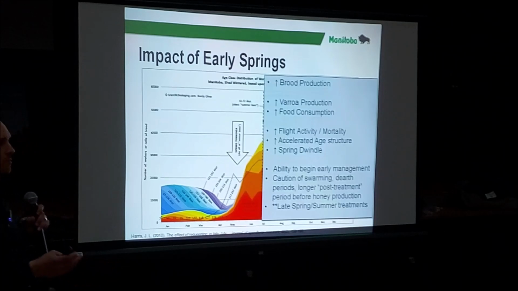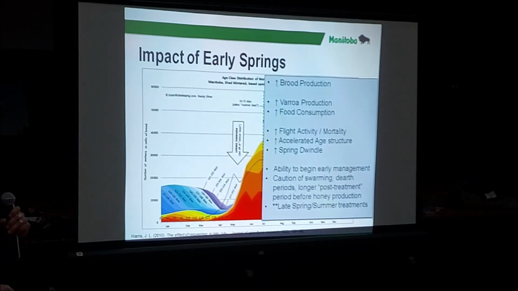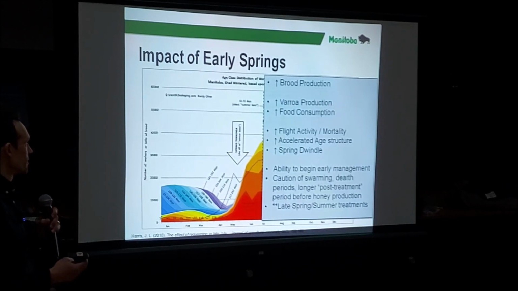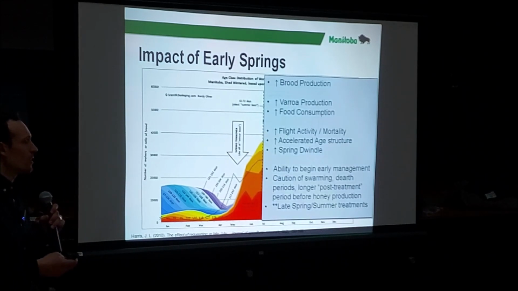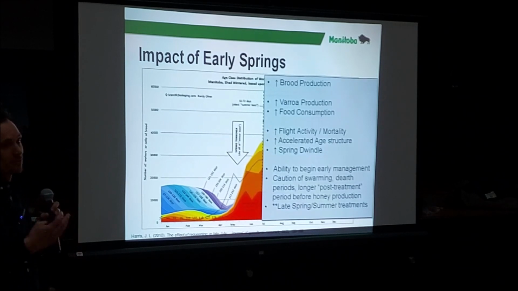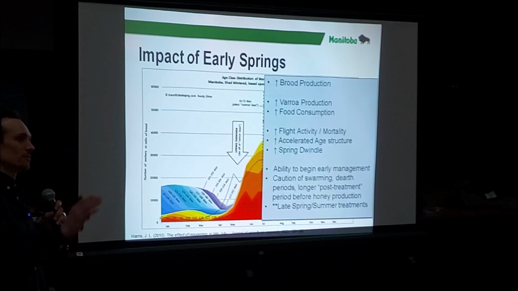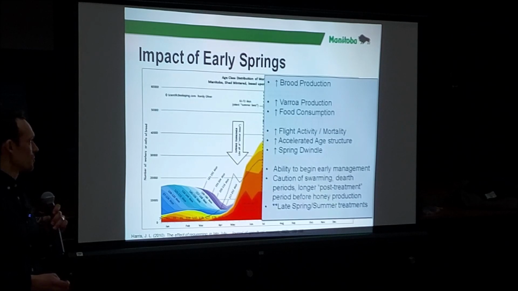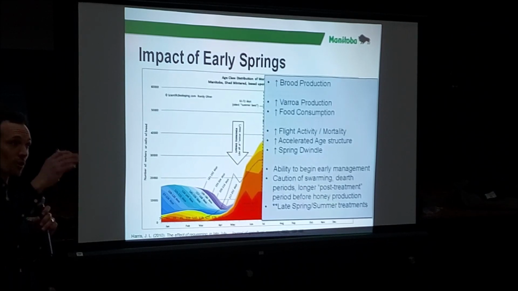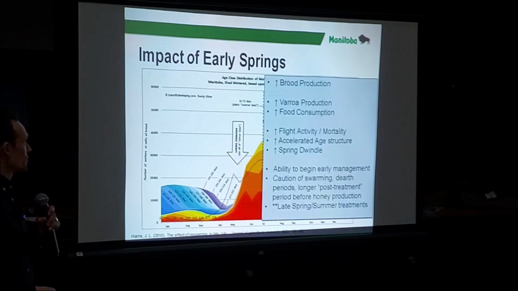Obviously, as beekeepers, we have an ability to begin our management a little bit earlier, so we can get in there, start feeding syrup, start feeding pollen, start treating for varroa, start managing them much earlier. But as we start to manage colonies now, or early April, those colonies are also probably, if temperatures hold, going to be increasing their populations. And by the time honey production comes around, you'll probably end up with much stronger colonies going into honey production, which causes more issues for things like swarming.